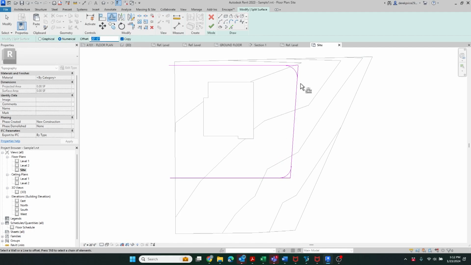Let's do an offset of 20 feet. Clean this up.